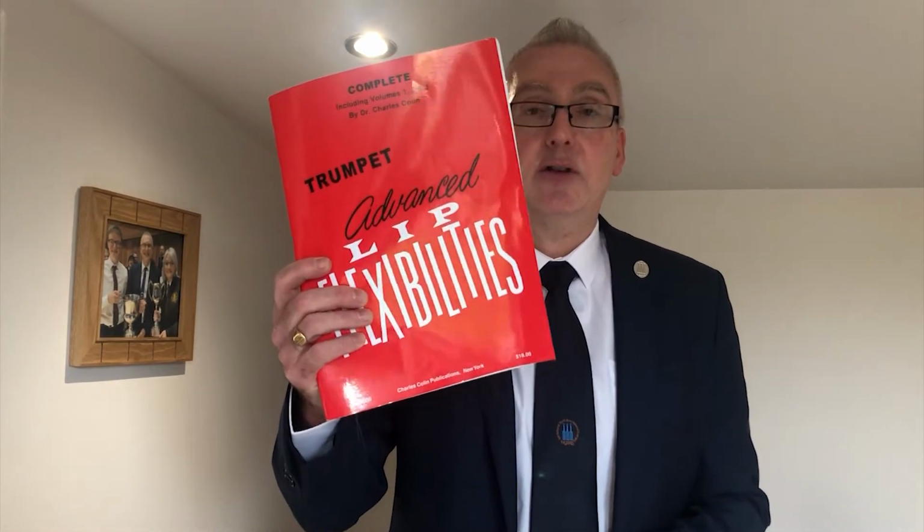This is a technique that I was taught by David James, as is a lot of my teaching techniques, and is a technique I know that certainly in the college in Birmingham there's quite a few of the teachers use this exercise. The material we use is the Charles Collins book of lip flexibilities. It doesn't really need to be this one. This is just the one that we used to use. It can be any sort of lip flexibilities, and then you need 2 small pieces of card.